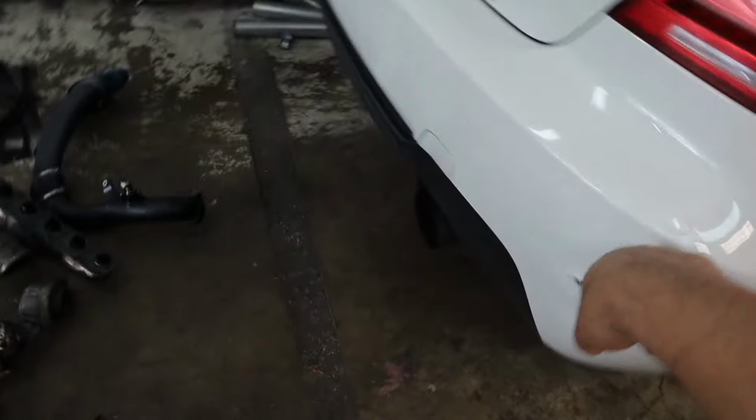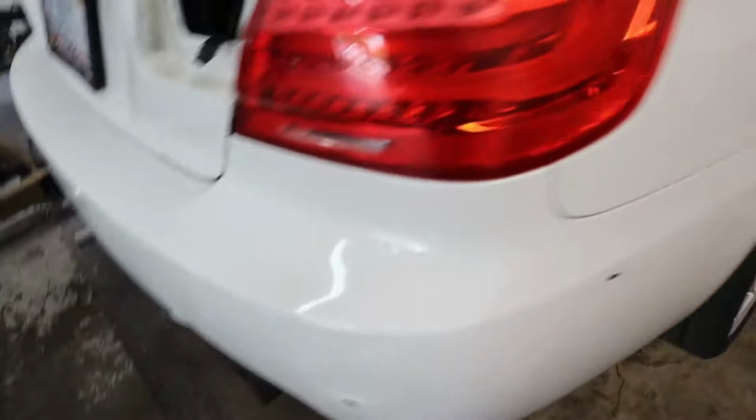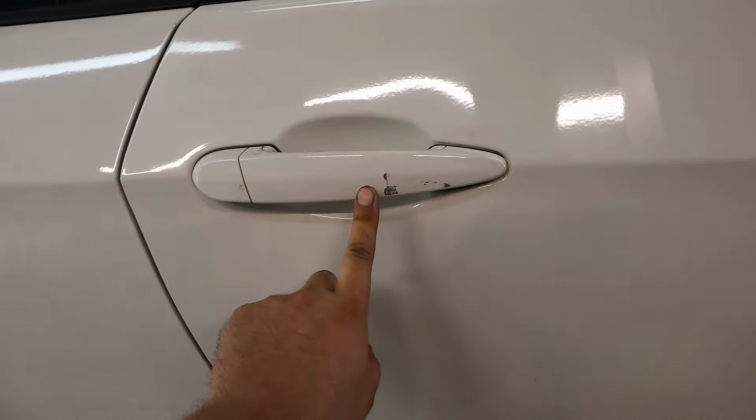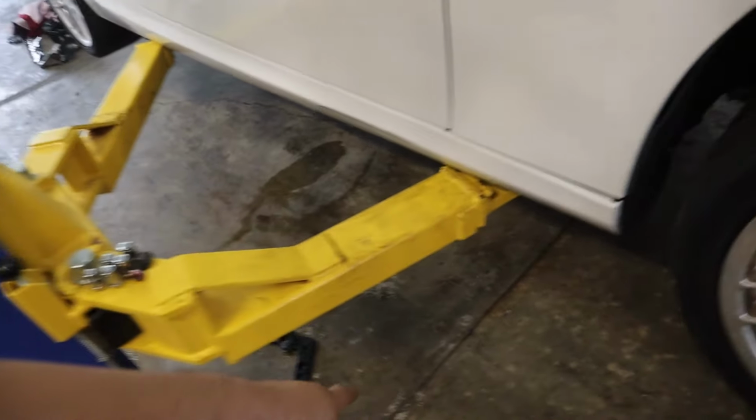There's a dent right here. There's a dent right here. And then if we go here, we have a dent on a door handle or scratch, and then there's a dent right here. So that would need to get fixed. Side skirt, there's some messed up things going on with the side skirt.